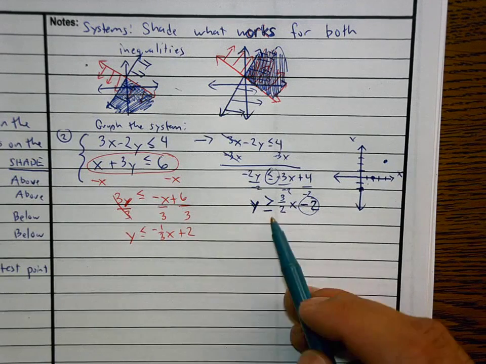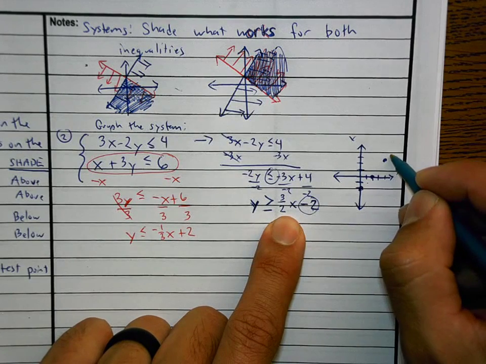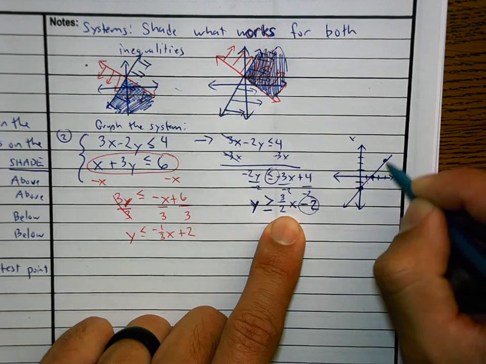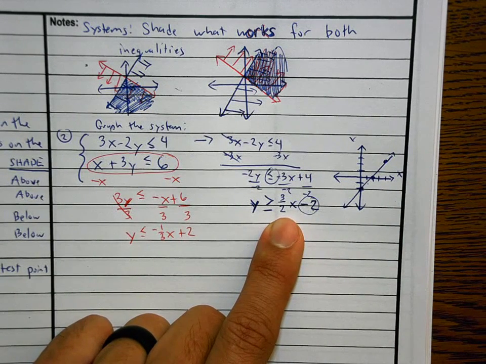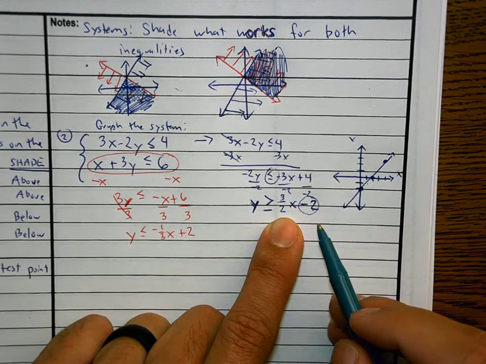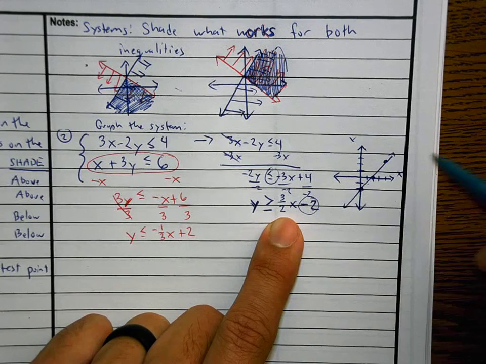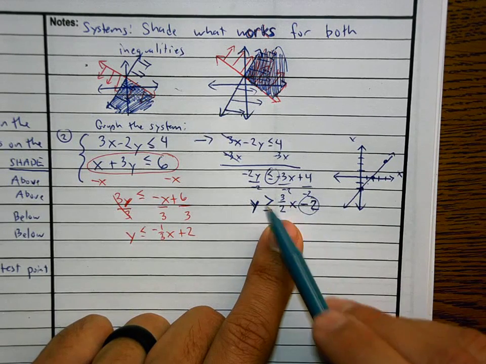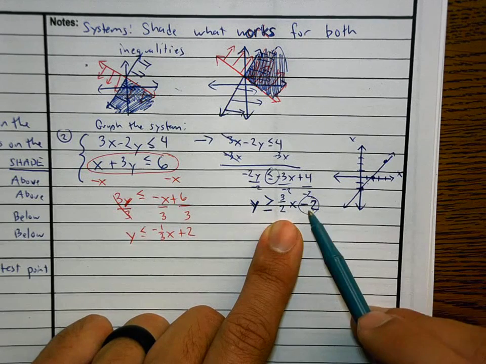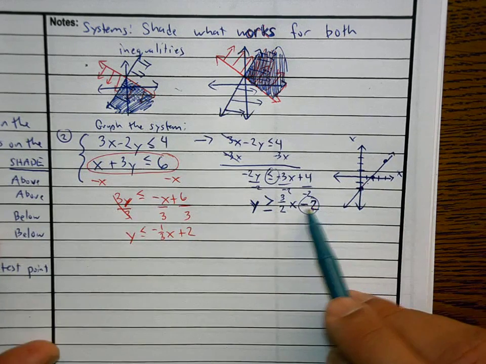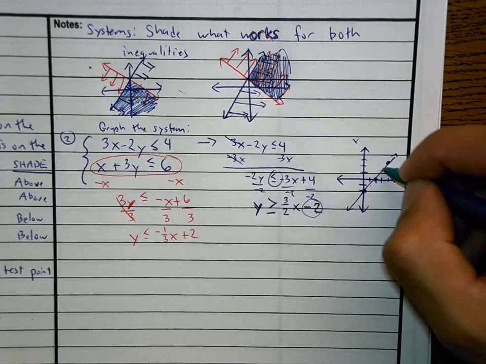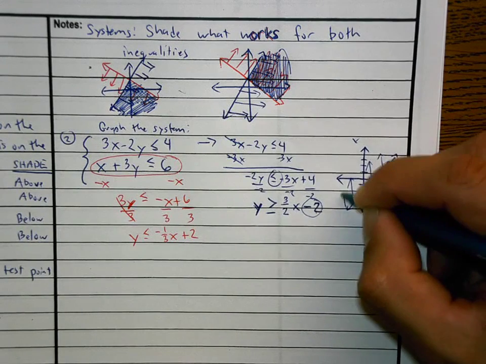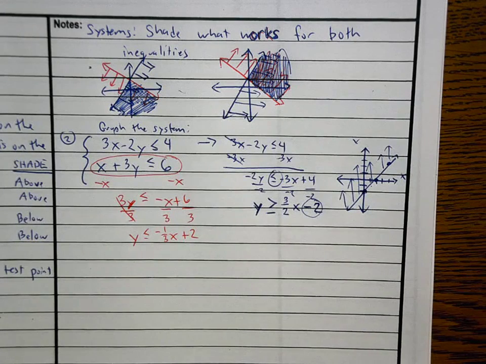Solid or dotted for this blue one? I heard somebody say solid, I think it was Mark. Good job. Now we're going to shade above or below. Remember, we could test 0,0 if I wanted to. I could plug in 0,0 and go as 0 greater than or equal to negative 2 and see if this side works or the other side. But I can also use a shortcut which says I shade above this line. Shade above. And I just draw arrows because I haven't shaded my final answer yet. I don't know what my other line is going to look like yet. But I know I need to be above this blue line.